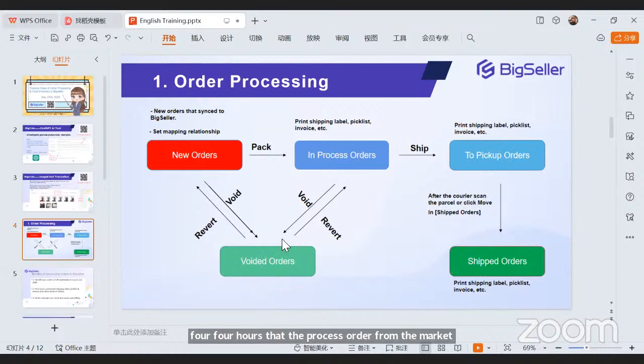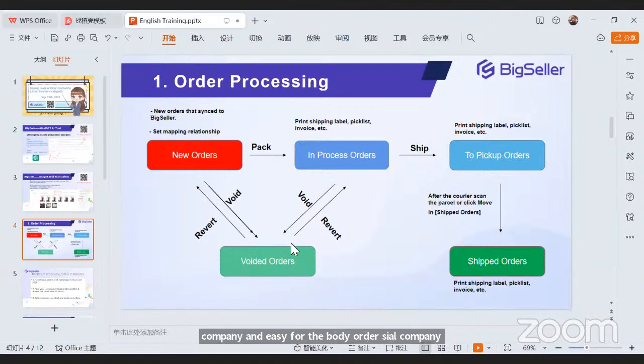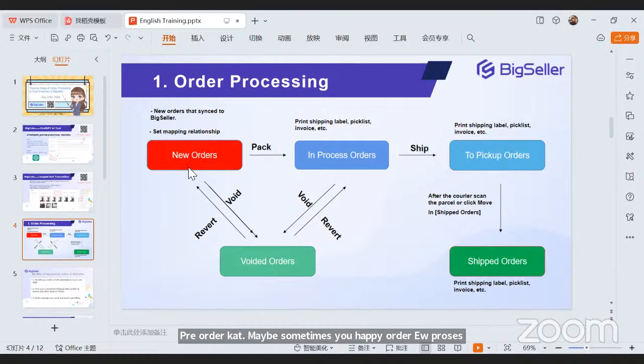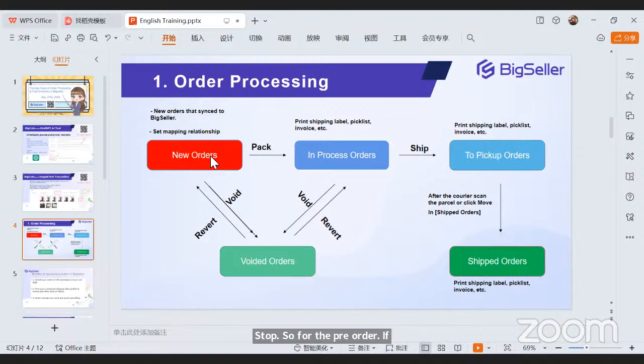And for voided orders, commonly this status is for orders like pre-orders, because sometimes you have a pre-order, but you don't need to process it right now. You will process the pre-order when you already have the inventory, you already have the stock. So if the pre-order keeps staying in the new orders listing, it will make you feel confused or maybe annoyed. So you can void the pre-order and move it to a separate listing, voided orders.